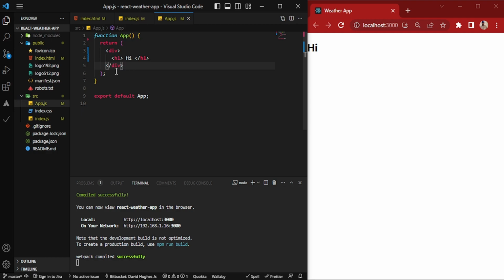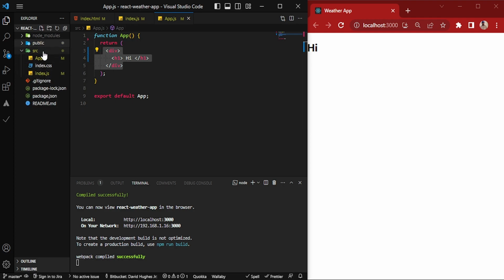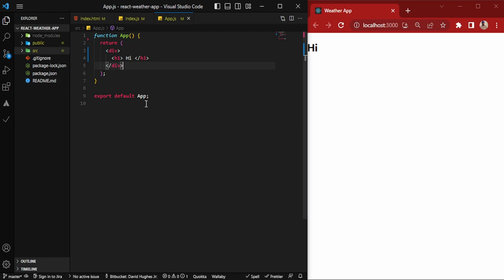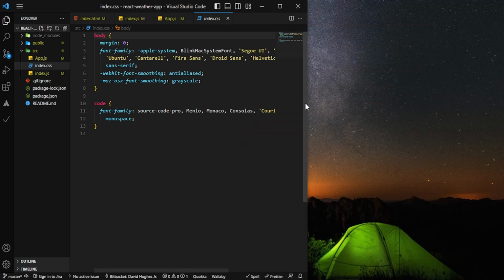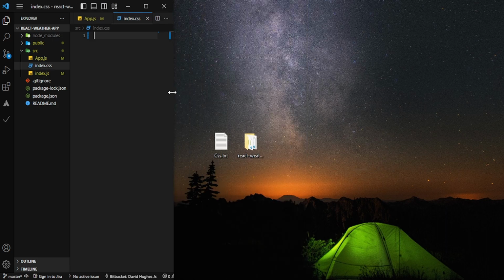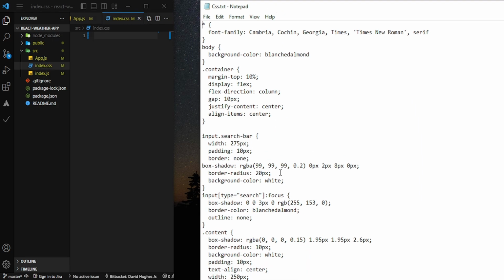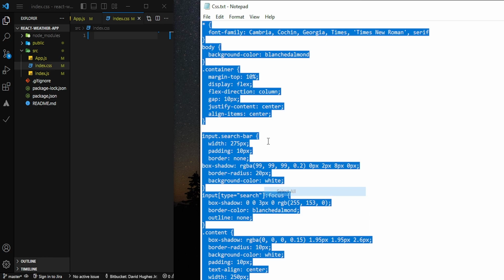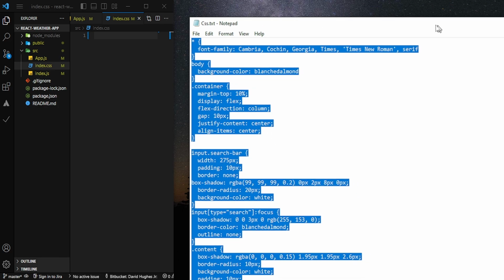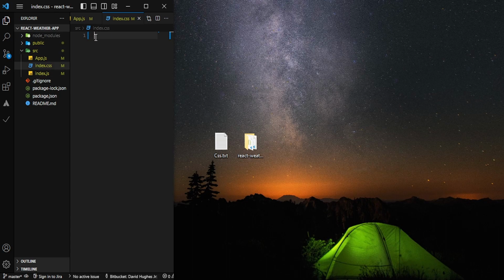All right, the first thing that I want to do here is format and put all of this together that we have. And when I say that, I want to put our styles in, our CSS and all of that. So the first thing we're going to do is go over to the index.css and copy and paste that CSS inside of here. So just delete this code, and then take the CSS from the YouTube description, get all that code out of there, and paste it in here.